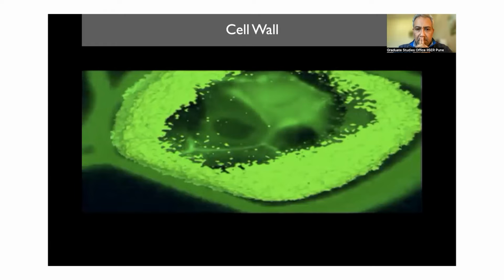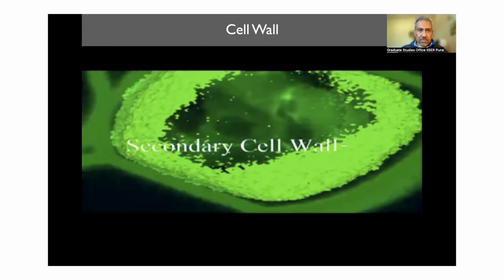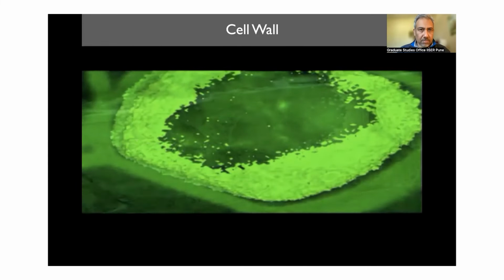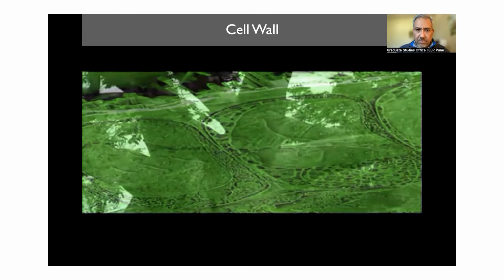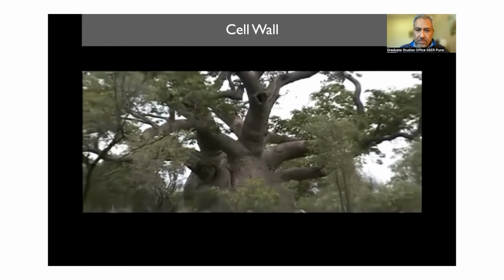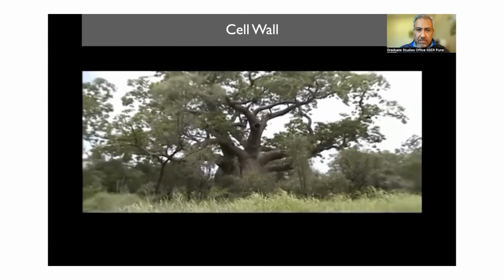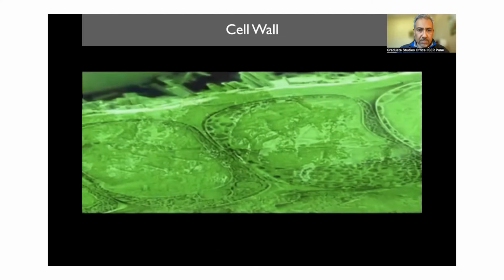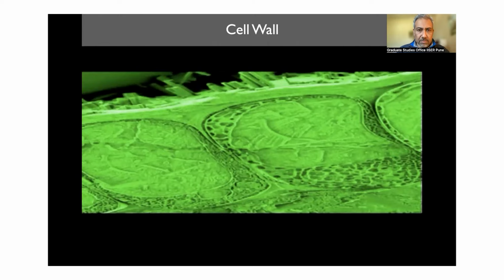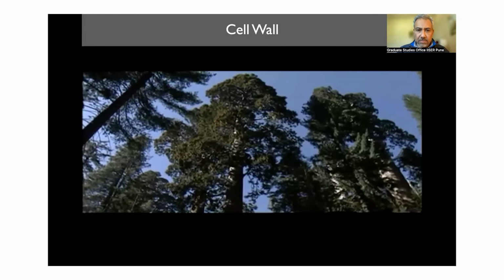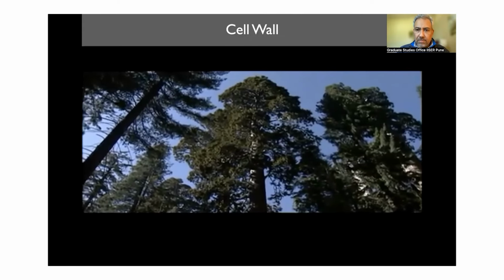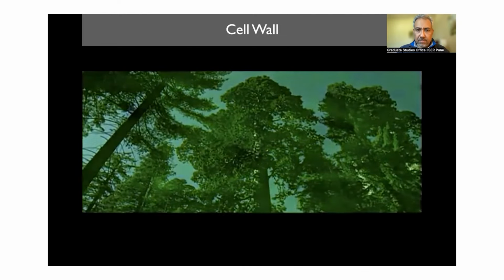Many plants then secrete additional cellulose molecules beneath the primary wall to form a thick secondary cell wall. In some plant cells, the secondary cell wall may become thicker than the rest of the cell. The cells that form tree trunks and branches have these very thick cell walls. These cells are composed almost entirely of cellulose. Without these strong and thick cellulose walls, trees would be incapable of supporting their large loads.